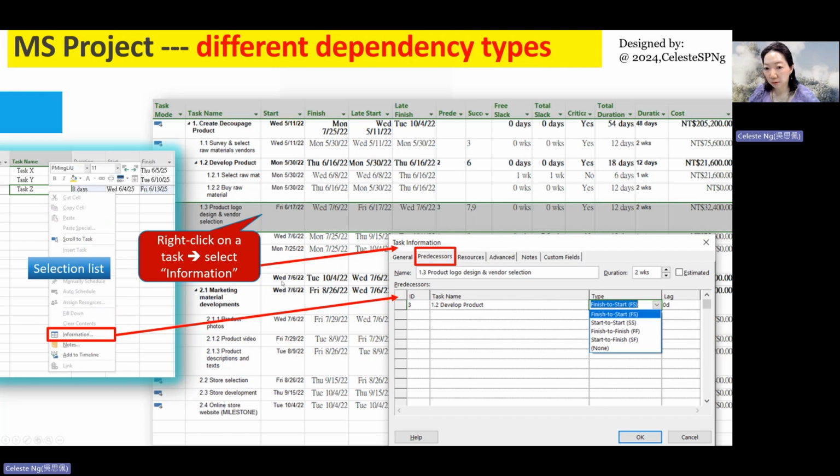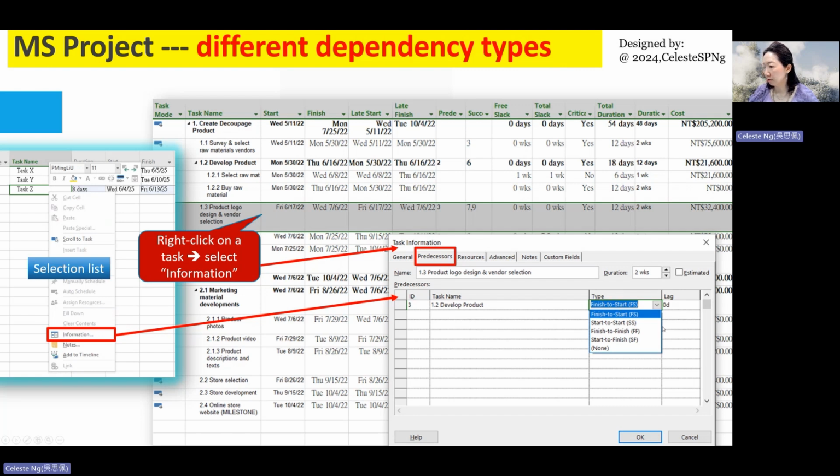And here you can enter the predecessor for this task. Okay, name 1.2 develop product, and then here will be the selection that we can make in order to define the type of dependency.